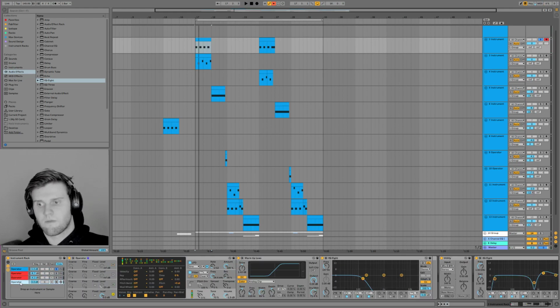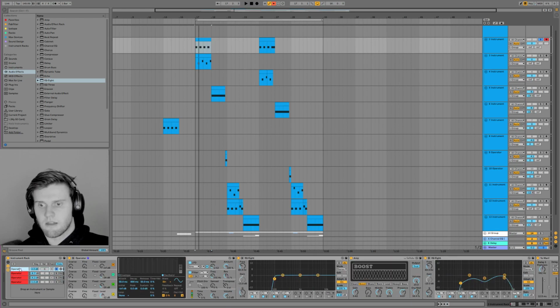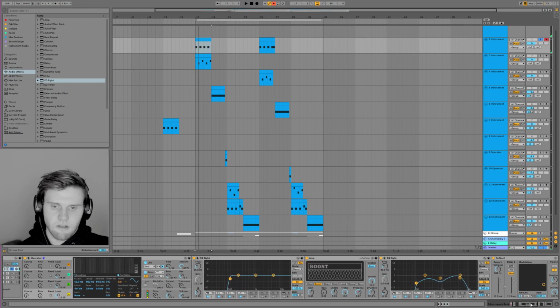So all these are pretty simple, and then the processing on this last one is where all the effects are in this sound. So I've just high passed up to 100 hertz. I could probably put it a bit higher. And then that's going into an amp, which is set on the boost mode. I've turned down the bass, turned up the treble, turned up the presence, set the output to dual instead of mono, because I want it to have 2 channels when it goes into the chorus later on.